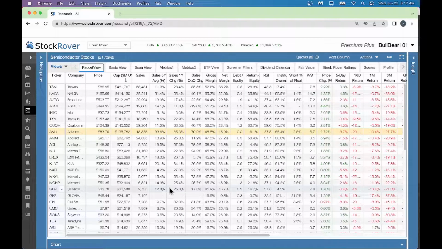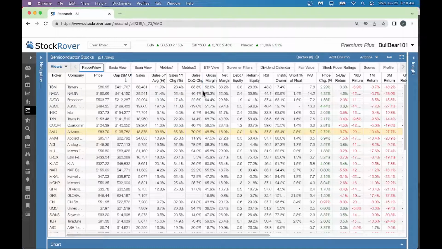One of the reasons I love this research platform, it gives you a longer term view. Look, we got sales or the revenue, and we got revenue on an average in 5 year. How is the revenue doing? 1 year, how it's doing? Quarter over quarter, how it's doing? So the reason I love this is many of the stock trading platforms might give you some numbers in a shorter term, maybe quarter over quarter, maybe 5 year.